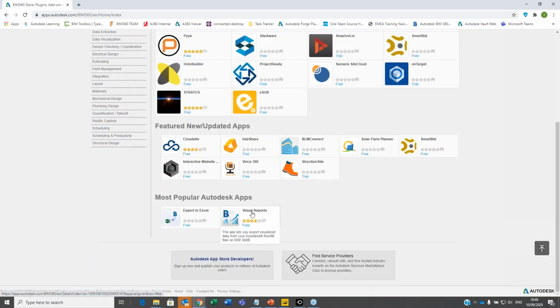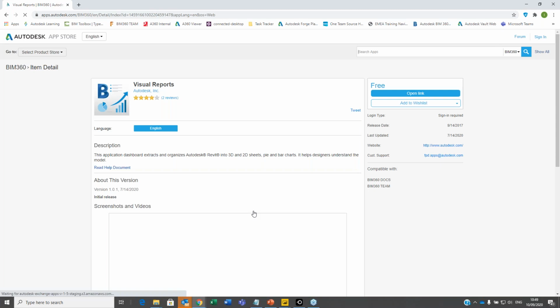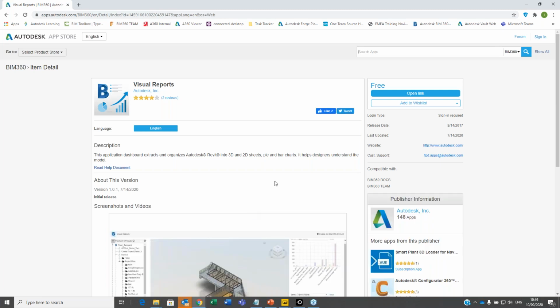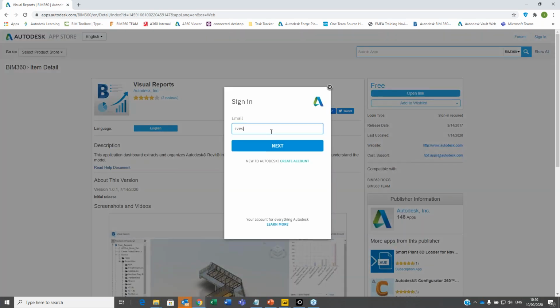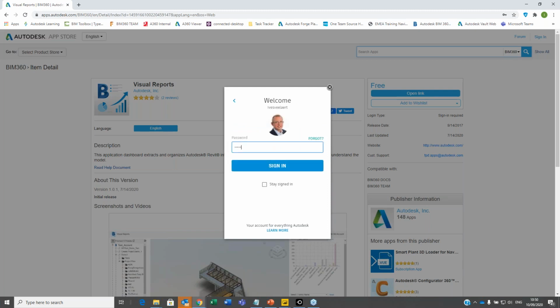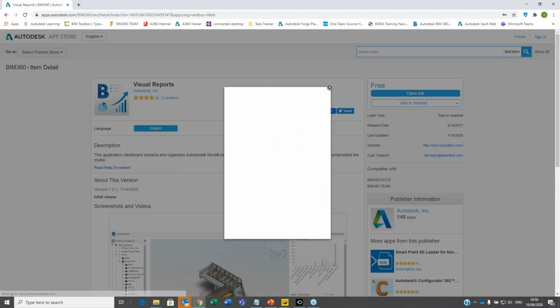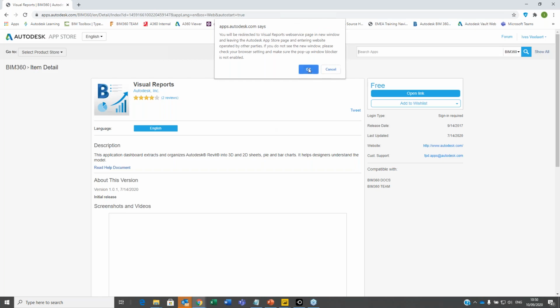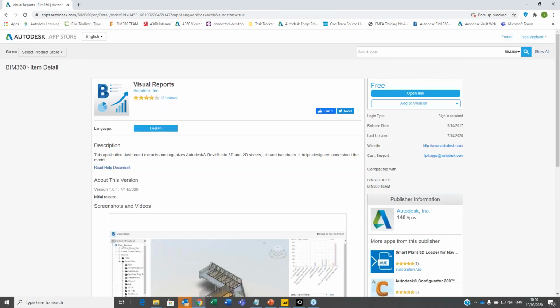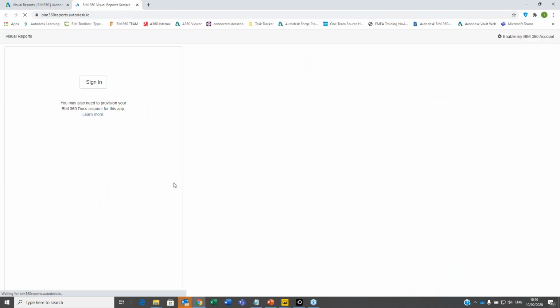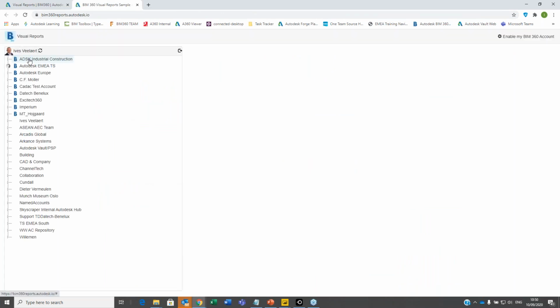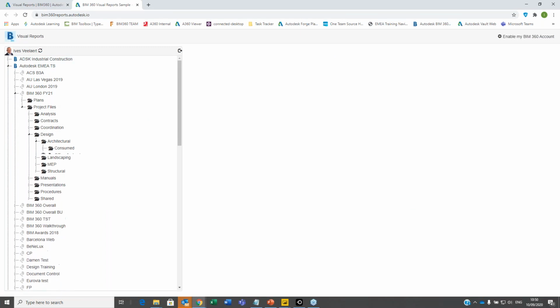So what I can do here is go in and say, right, this is actually a tool that we've developed at Autodesk. You might have seen it's free. It connects into any BIM 360 environment, and it allows us to do some quite intelligent stuff with the design files. So if I open this link, the first thing you'll notice is that it's going to hook up to all of my BIM 360 environments.